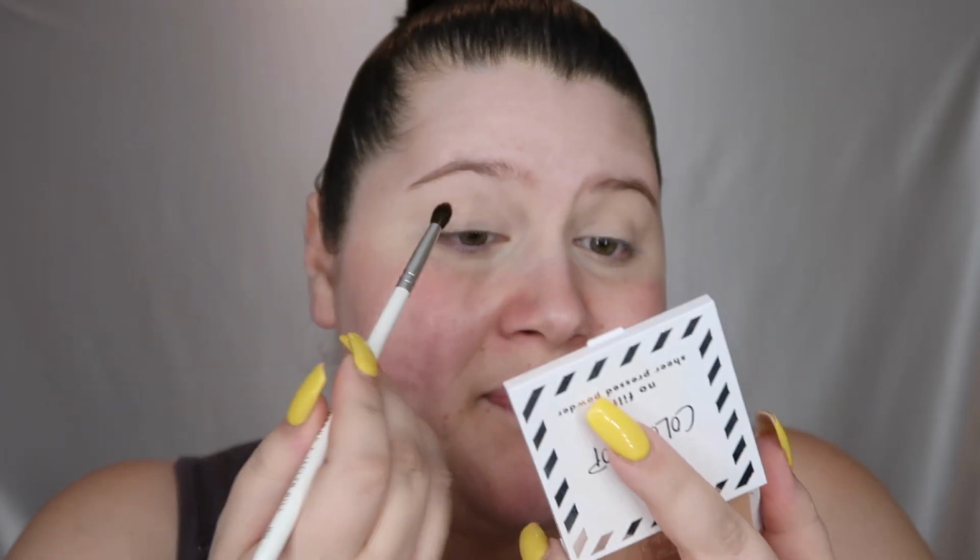So she's got this all over the crease. So first what I'm gonna do is I think I'm just gonna focus on the crease, and then after that, when we cut it, then I'll start doing the halo, because it's almost like a cut crease and a halo at the same time is what it looks like. There's nothing on the inner, is there? Not really. All right, we're gonna put this on the crease and then maybe in the outer V now. I don't know. You're learning with me.